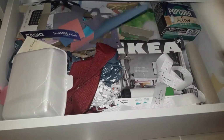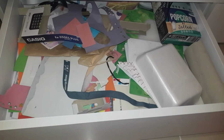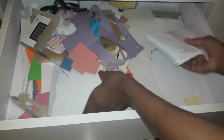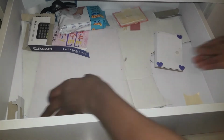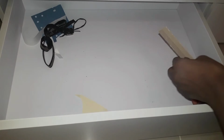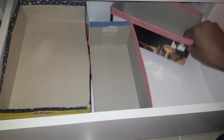One thing you need to know is that I'm a huge hoarder. I will hoard anything and everything. I literally will keep the teeny weeniest bits of paper. It's kind of like a big habit I have. I'm not sure if it's good or bad, because it's good that I'm not wasting materials, but it's bad because it can build up and make a big mess, which is why I'm cleaning it out today. I don't know why, but I also hate using up all my supplies, so all the things I hoard I end up not using anyway, which is kind of bad, so I need to work on that.